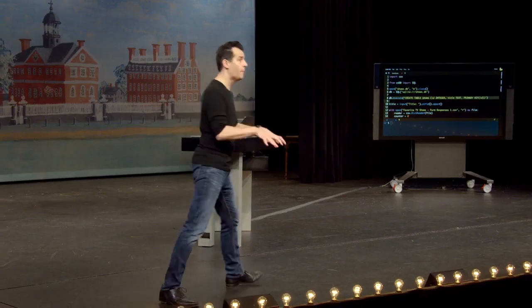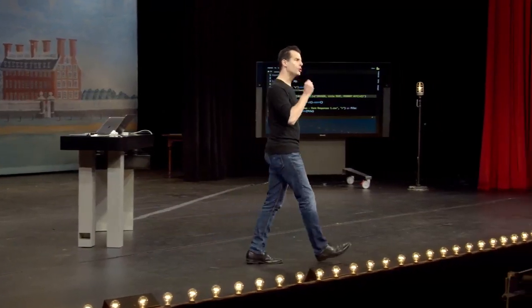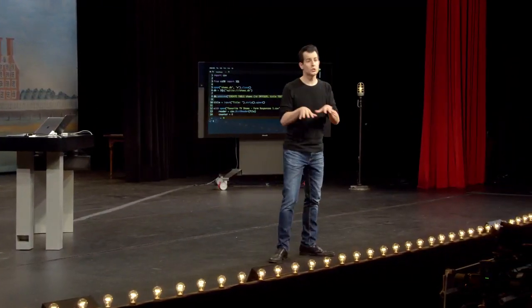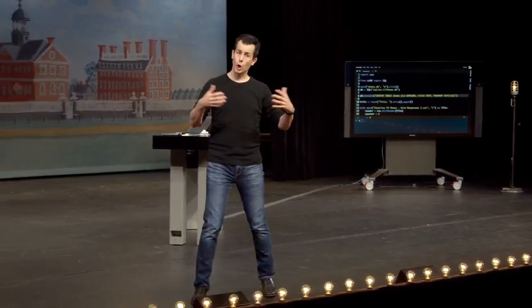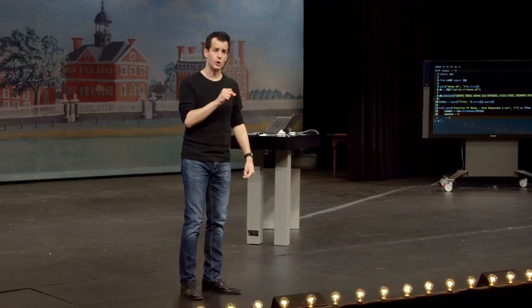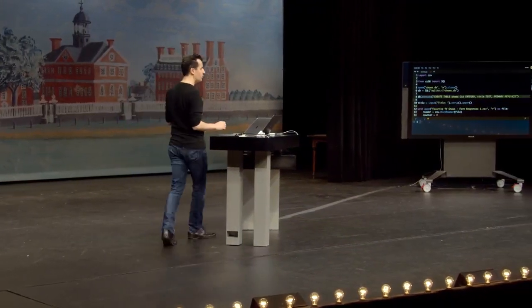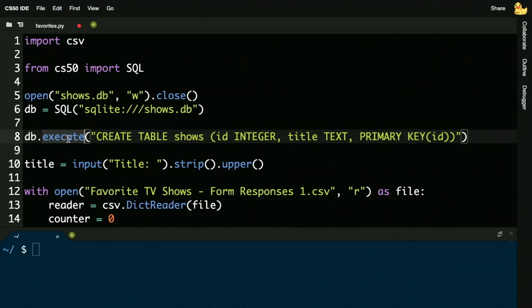Up until now, I've been typing them out manually in this program called SQLite 3. There's nothing stopping me, though, from storing those same commands in Python strings and then passing them to a database using code. The code I'm using is a function called execute, and its purpose in life, and CS50 staff wrote this, is to pass the argument from your Python code into the database for execution. So it's like the programmatic way of just typing things manually at the SQLite prompt a few minutes ago. So that's going to go ahead and create my table called shows, in which I'm going to store all of those unique IDs and also the titles.